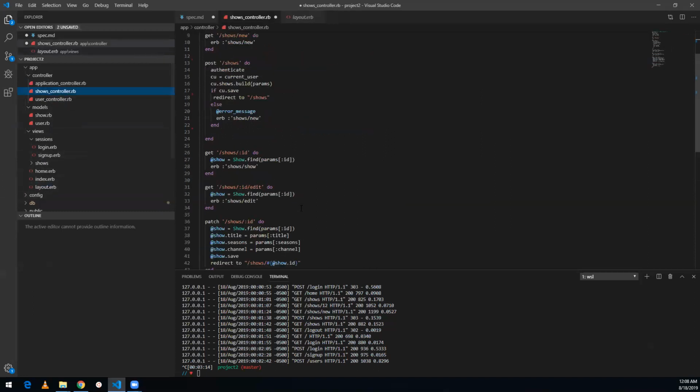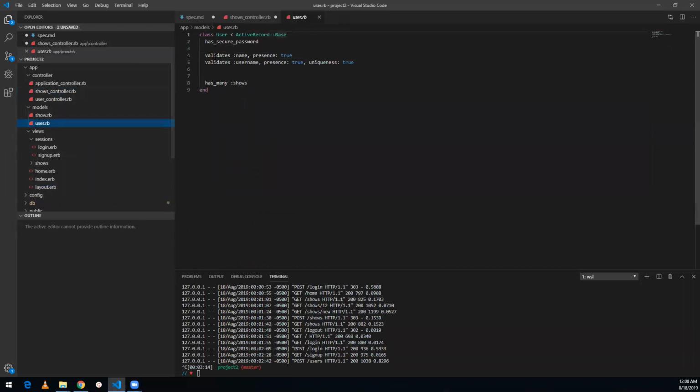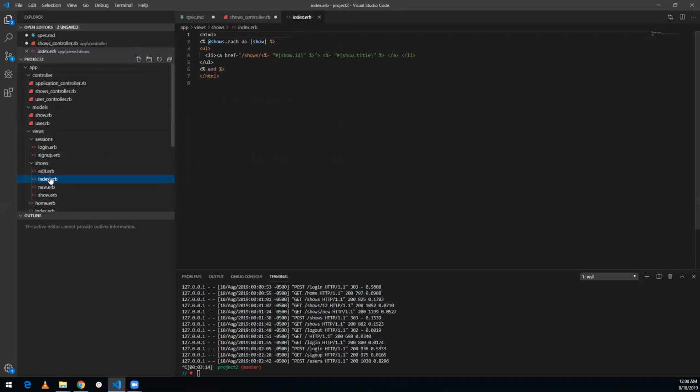Moving on to our shows, we can see here, same thing. We created a model for our shows. The only thing that I have is that it belongs to user. The user obviously has many shows. And then for the shows, pretty much the same thing. You'll be able to create a new show, read the new show, or show the show, and go back to the index where we can show. That's the part where you click into each show and you see all the information.